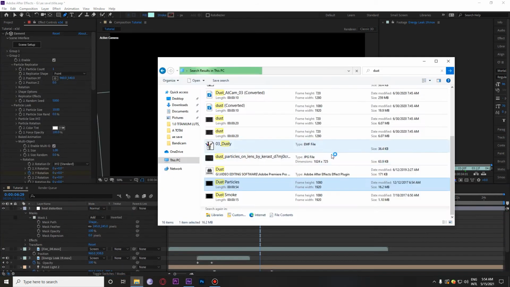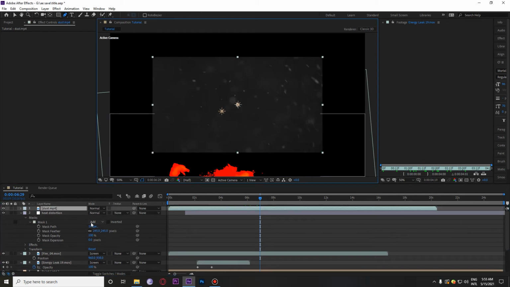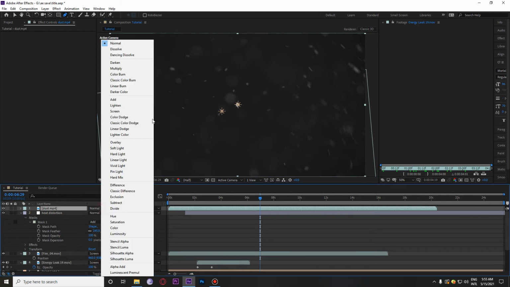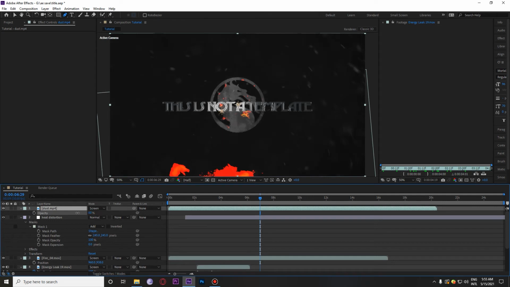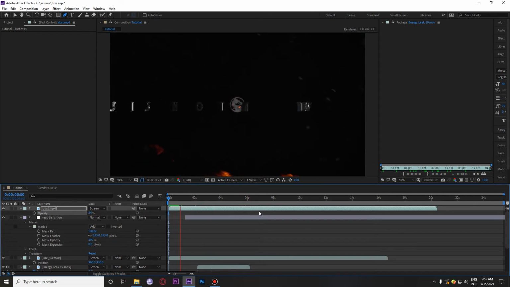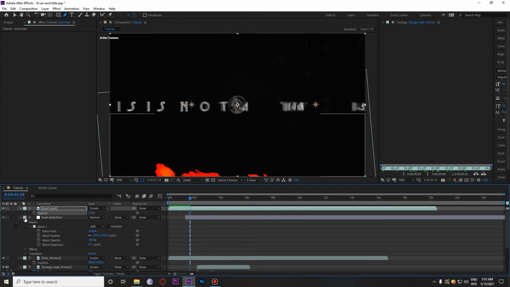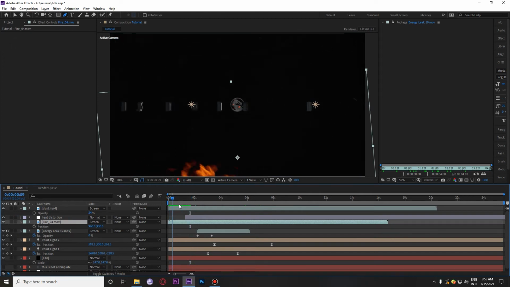Delete di mo. So this one, we gonna try this one. Control Alt F para ma-fit sa composition, then screen. Then adjust the opacity. Then sa ato ang fire is we're gonna animate the starting point of our fire, the opacity.